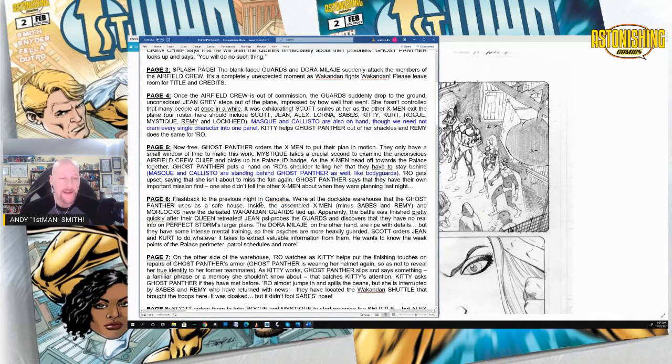house. Inside, the assembled X-Men, minus Sabretooth and Remy, and the Morlocks have defeated Wakandan guards tied up. Apparently, the battle was finished pretty quickly after their queen retreated. Gene probes the guards and discovers that they have no real info on Perfect Storm's larger plans. The Dora Milaje, on the other hand, are ripe with details, but they have some intense mental training, so their psyches are more heavily guarded. Scott orders Gene and Kurt to do whatever it takes to extract valuable information from them. He wants to know the weak points of the palace perimeter, patrol schedules, and more.